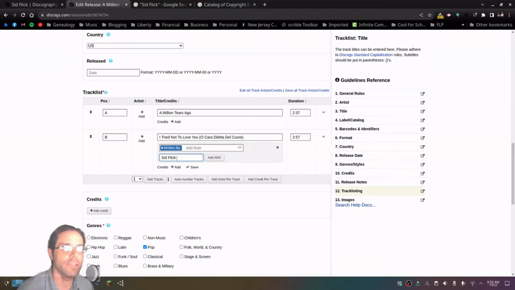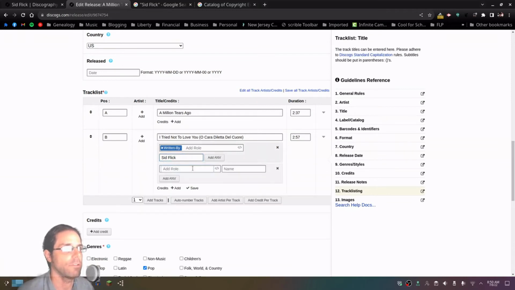Now you can't do all three artists in here because there's no one page that links to all three. You have to do all three separately. So I'm going to add another here for written dash by, and I'm going to put in here, now I've looked ahead of time and I saw this gentleman's name in the middle.